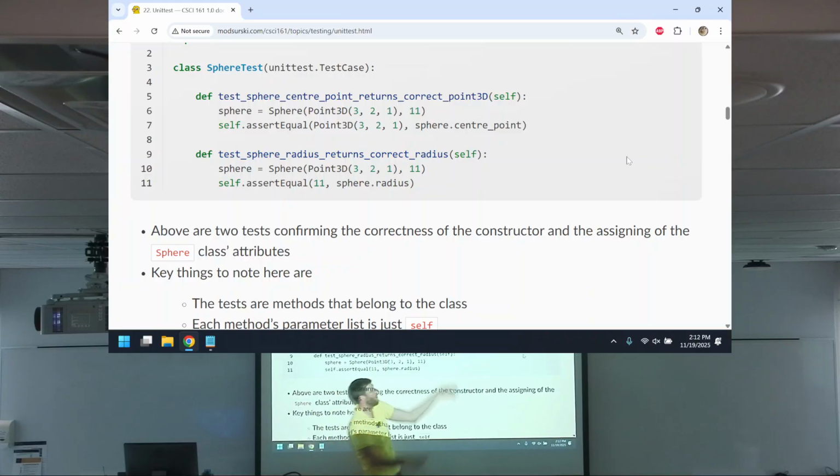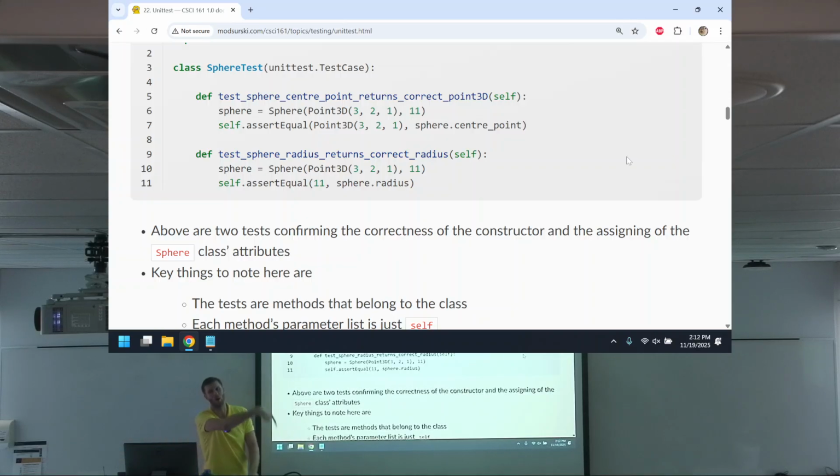So this is a method. It's within a class. It starts with self. And interestingly enough, this is calling the method assert equal that exists within the class sphere test. Now, you might look at this and say, where's the method assert equal? You never wrote it. I see two methods there, none of which are called assert equal. That comes from here. We inherited it. That's some of the code we get by throwing that in there. So if you were wondering where it came from.